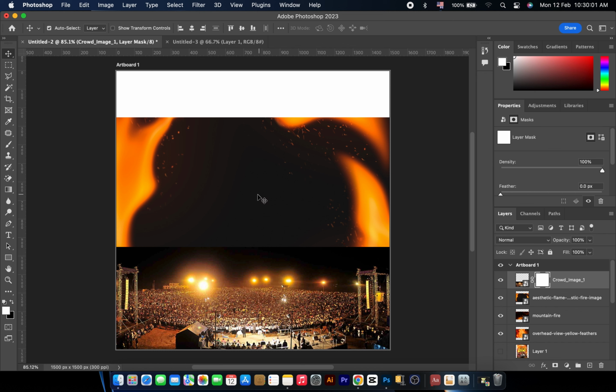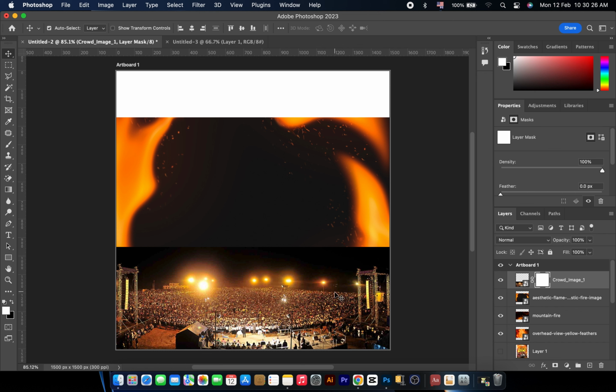Another reason why I'm adding a layer mask is so that I don't touch or tamper with the main image. If I want to make another change or do another edit, it's easy for me to. I don't want to destroy the image as it were.